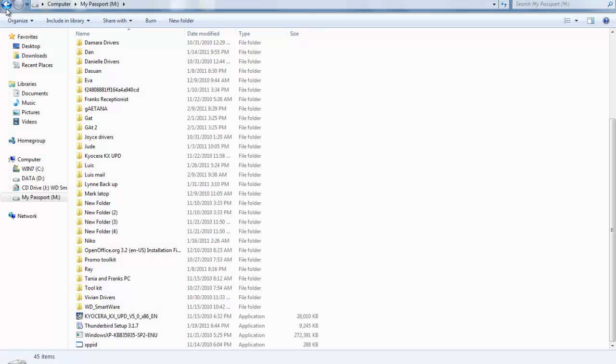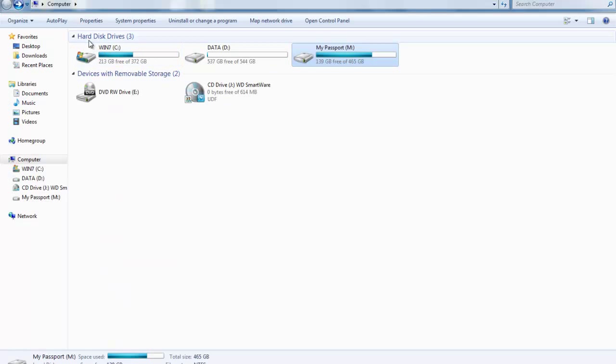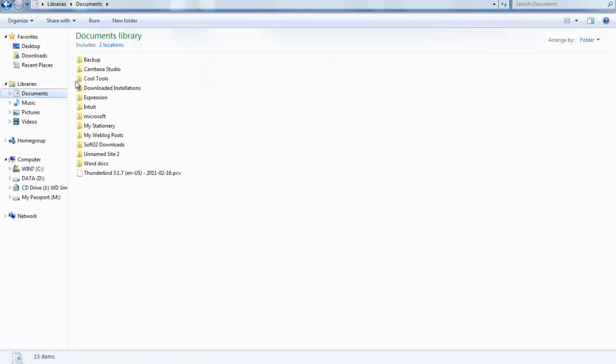So a lot of information in this. We've talked about the hard disk drives. We talked about removable storage. I am going to make two videos, one on how to burn CDs and another on how to copy CDs and put them into folders. But this is a very good lesson in just working your way through the computer. We talked about the desktop, how pushing that will get us to the desktop, the downloads, and recent places. And we have our libraries: documents, music, pictures, and files. Just please remember to create a folder and name it for the particular files that you want in it.